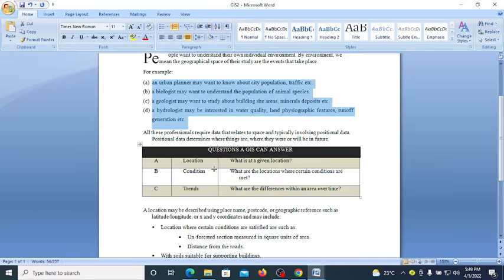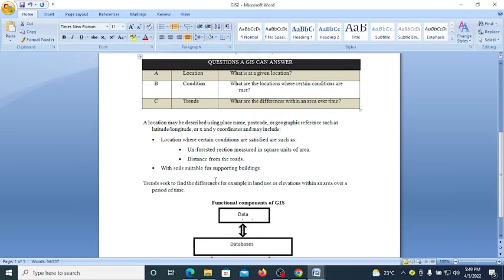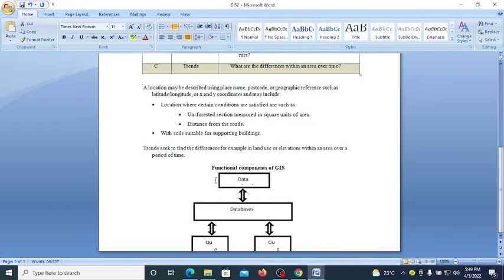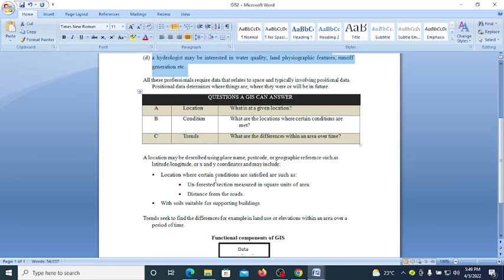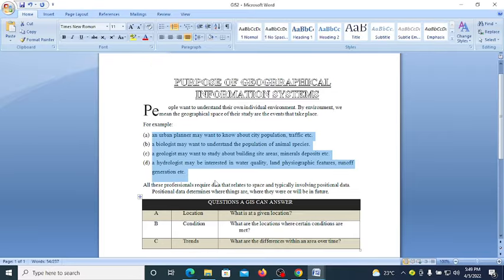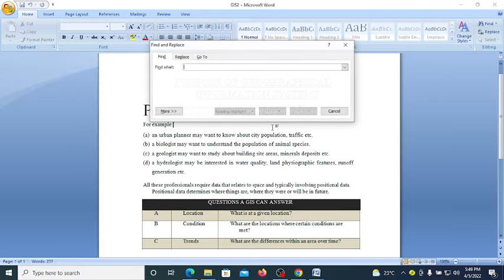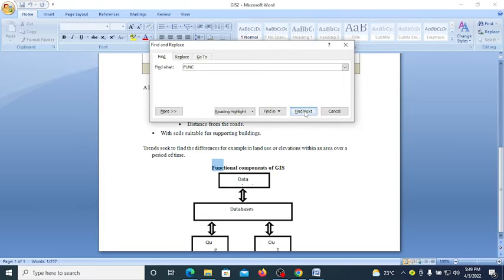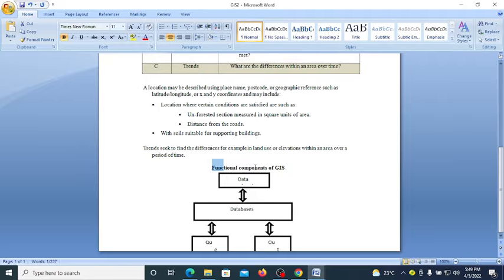Where are the functional components? Let me just search that. Okay, the functional components, this one.